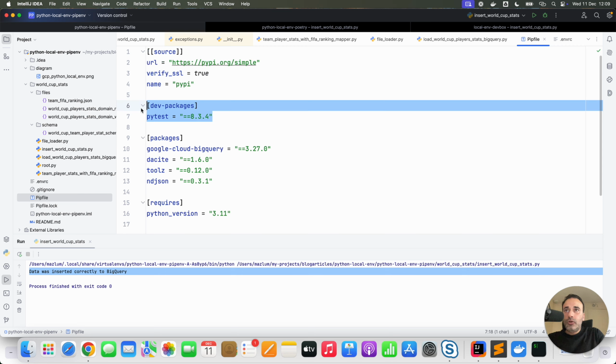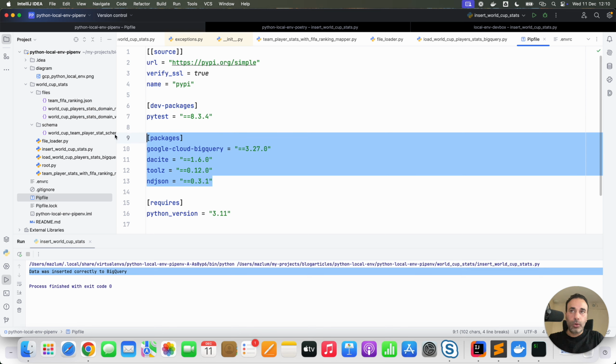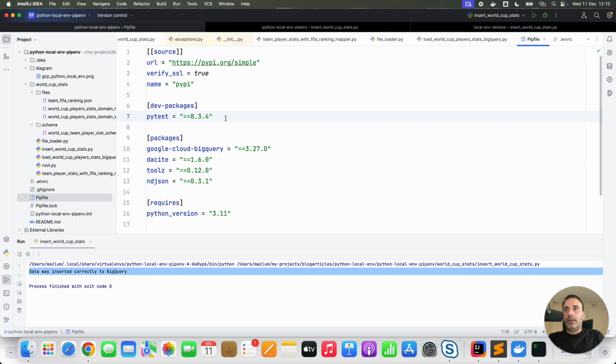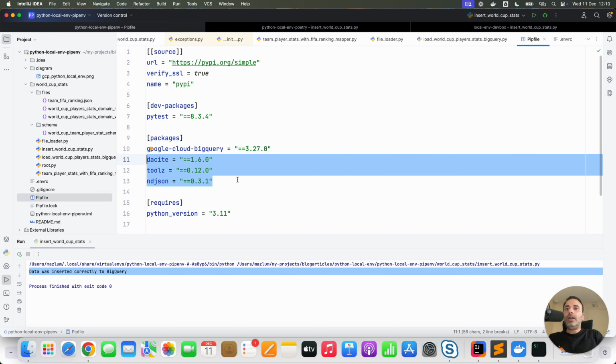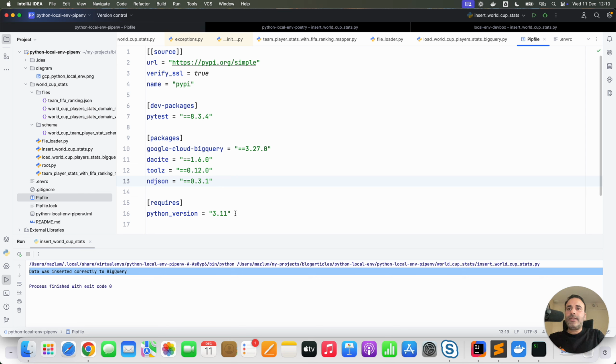After this, I have two blocks, one for dev packages and the other for the other packages. I have pytest, for example, to execute some unit tests, and I use Google Cloud BigQuery and other Python packages from PyPI.